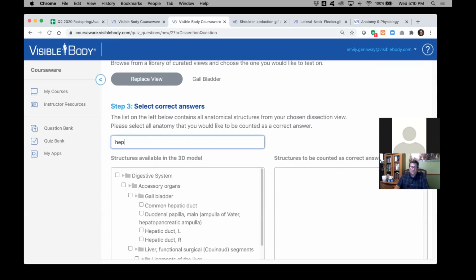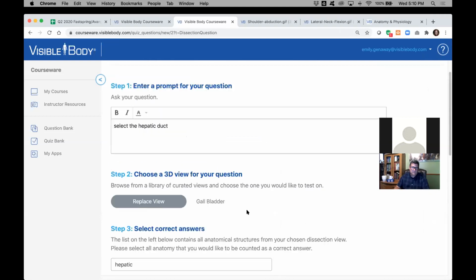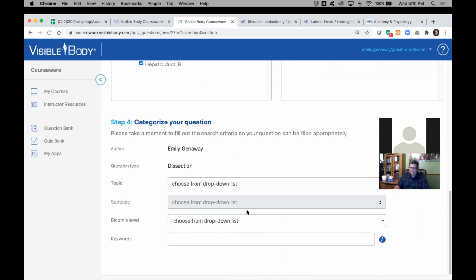And then in step 3, I will type what the correct answer is. And here you have the ability to select what you want the system to accept as correct answers. You create this, and then it's auto graded and it's going to live in your library of authored quiz questions. So you do have a lot of capability to really make this your own.